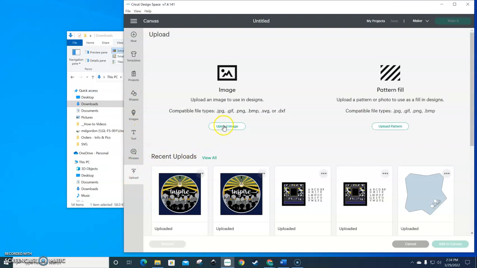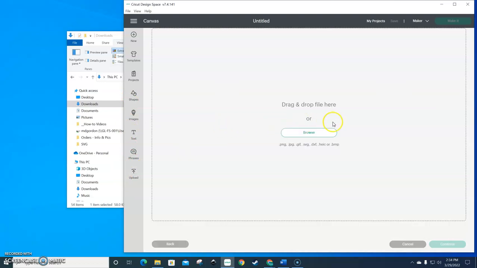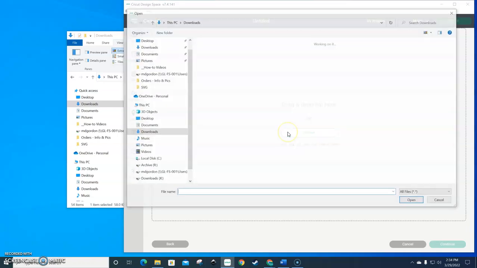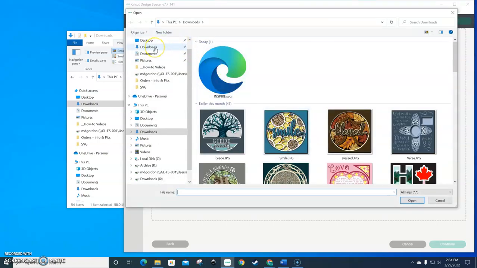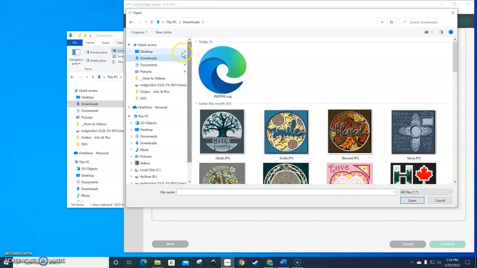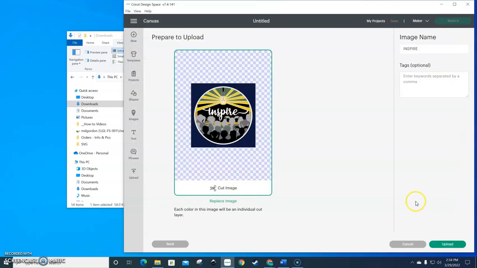From here, I will click Upload Image, and then I click on Browse. I will make sure I am in my Downloads folder on the left, and then I can see my inspire.svg file is right here. I'll click on it, I will click Open, and Design Space has uploaded it.